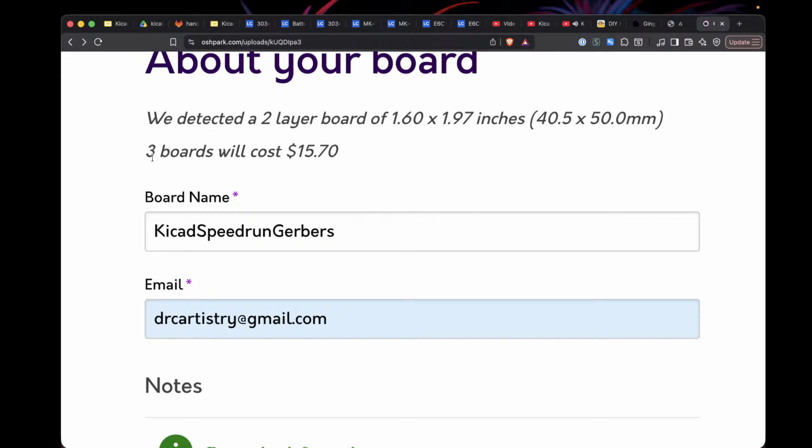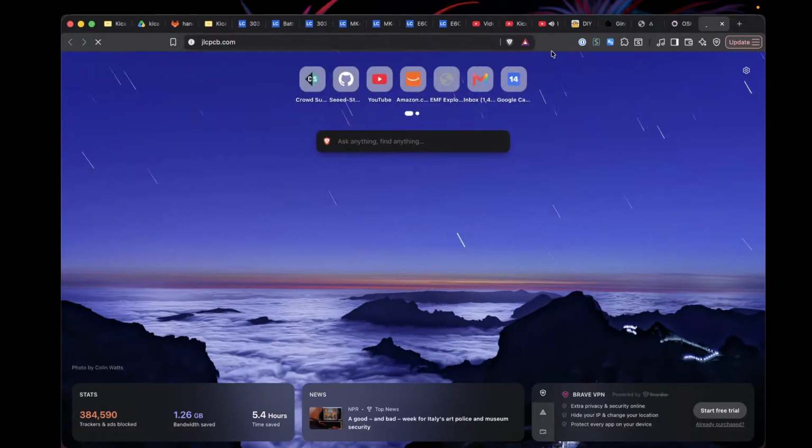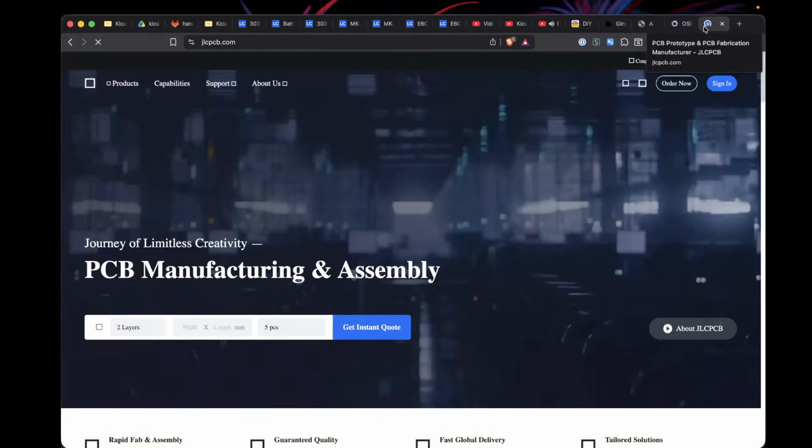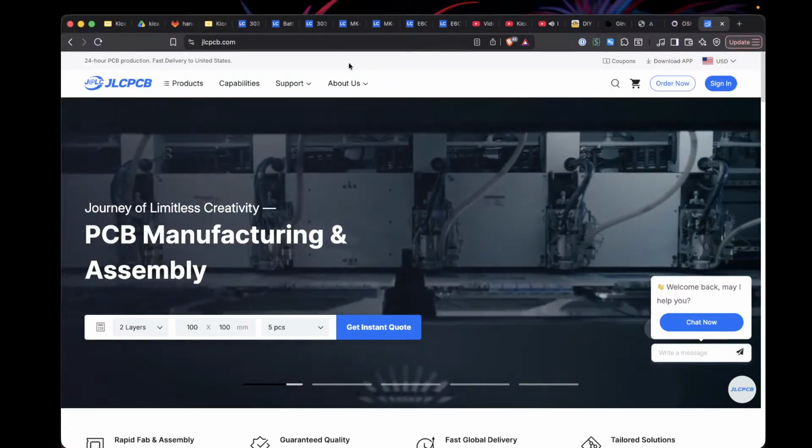So you would do this, and then separately you would go order all the other parts. Yes, and I would order the other parts for it if I didn't have them on hand already. Are there places that would populate the board for you too? Yes, there definitely is, and I can show you that next. After you've ordered your first board and you're ready to level up, I recommend JLC PCB.